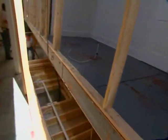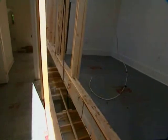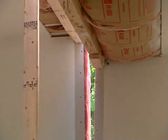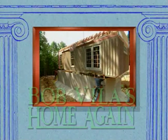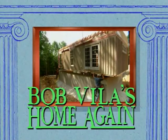Now, as the crane sets this next module for the second floor, it'll form another marriage wall. This floor will have 2 bedrooms, a bath, and a balcony. We have a great site crew, and this whole process is happening very fast. Coming up next, we're ready to set the master bedroom module and complete our modular house.